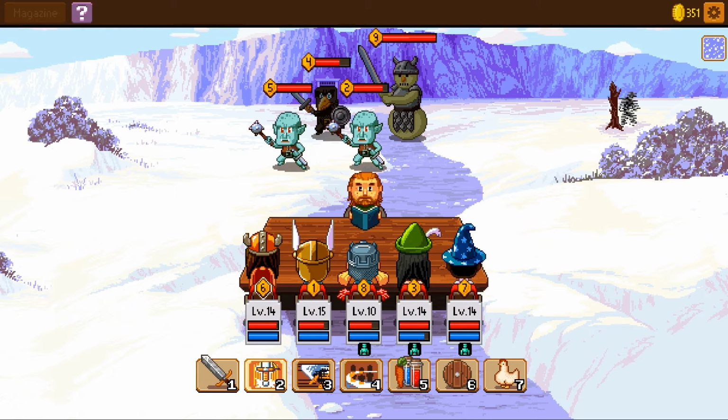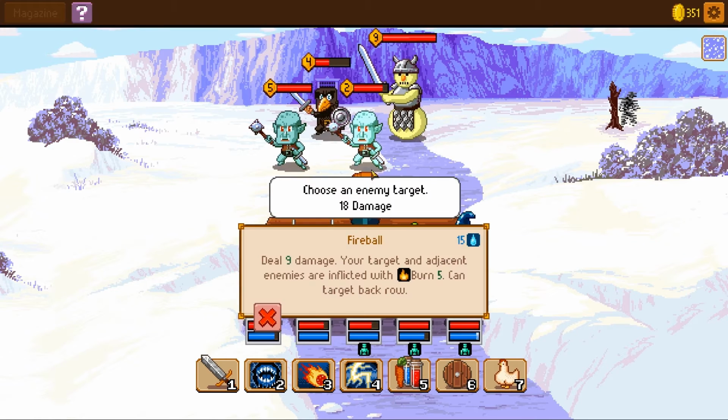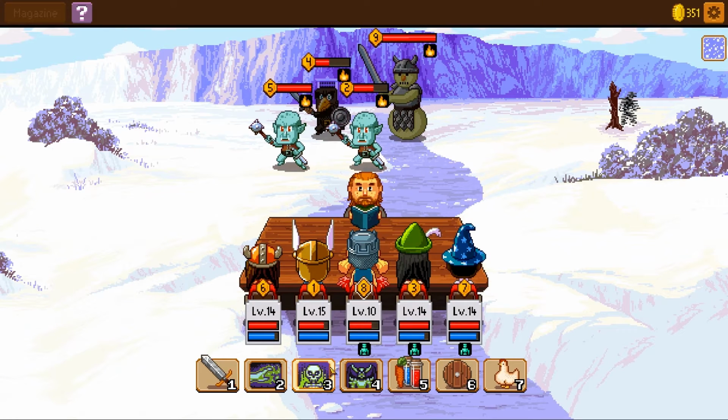A lot of this game has to deal with using your skill sets. For example here, I can use a pommel strike or I can use a power lunge to get to the back row. Melee characters can only go into the first rows, but archers and mages can usually do other abilities in terms of those back rows. Using fireballs to hit everyone around you, inflicting burns and statuses.